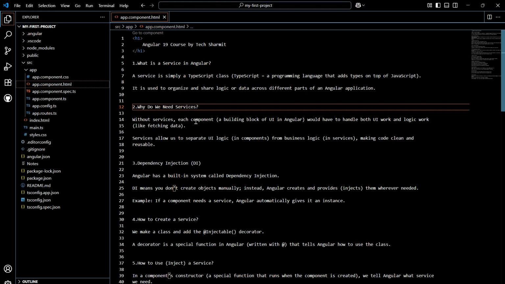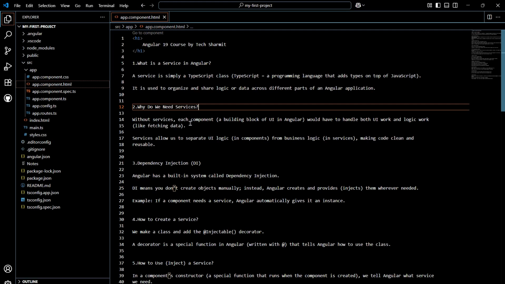Now if I explain in very layman terminology, assume there are multiple components, and each component needs some kind of data by processing or data fetching operation. In that case, if each component creates its own thing, then it is complex, right? So what we'll do, we will create one service, we will put our data in that service, and from that service all components can share the same logic. So you can see there is no data redundancy. You can simply refer from the service. Clear? Fine.